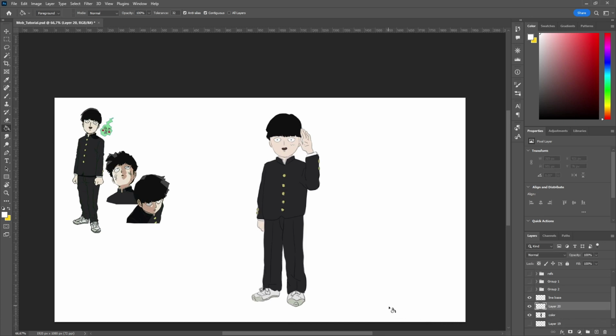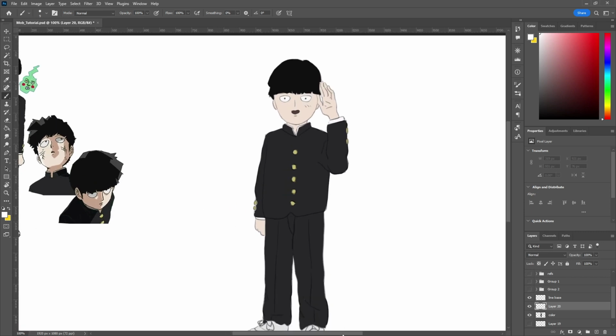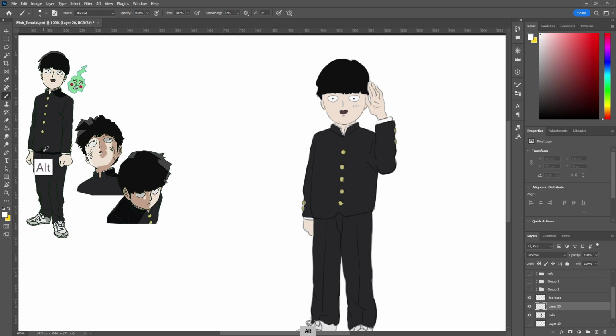Okay, now we're going to add a layer where we apply the shadows and the highlights. For that we just use again the same brush and we can apply on another layer the shadows, and on a different layer the highlights, so we can distinguish it and reorganize or restructure it as we wish. So on this layer we add here the shadows.